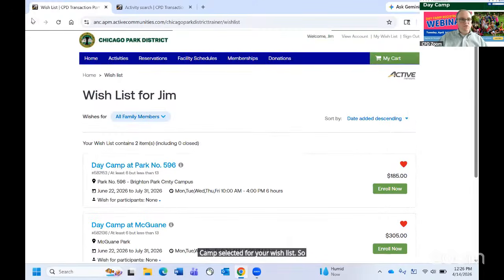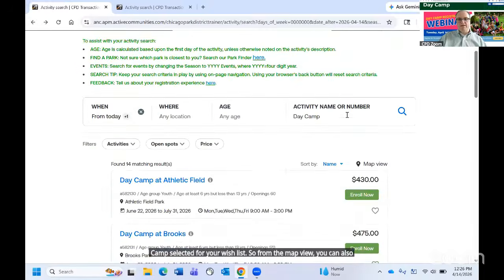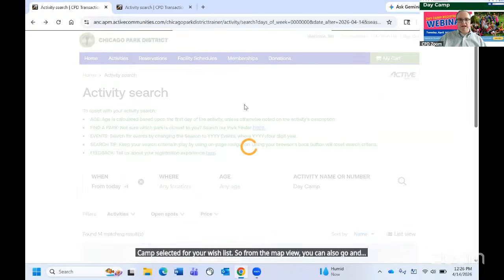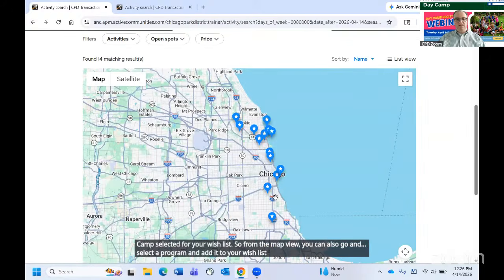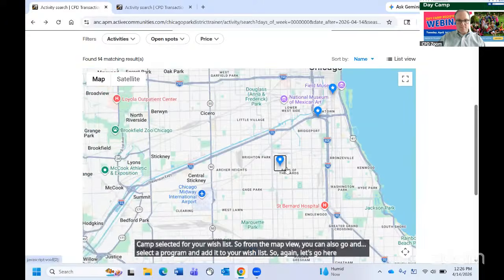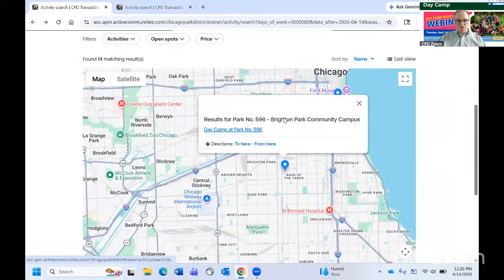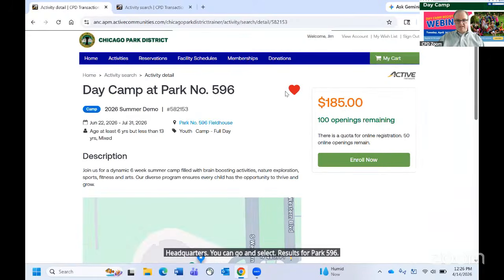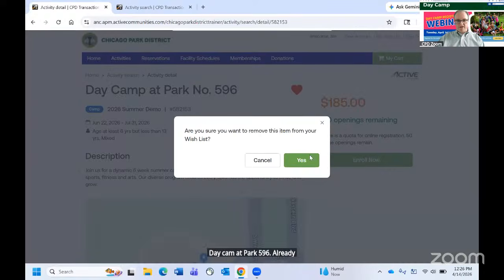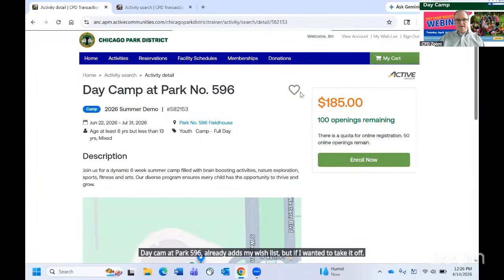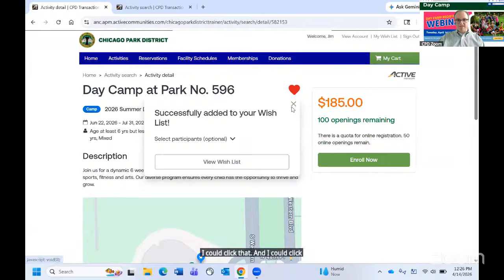From the map view, you can also select a program and add it to your wish list. So again, let's go here, headquarters. You can select results for Park 596. Day camp at Park 596, already added to my wish list. But if I wanted to take it off, I could click that, and I could click it again to add it to my wish list.